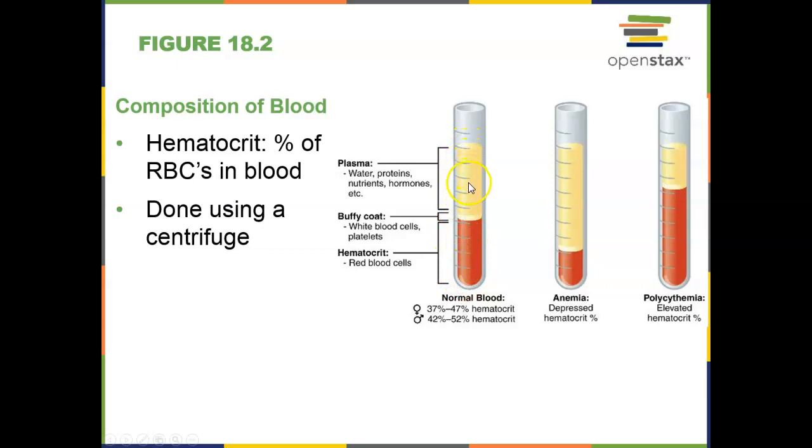So it's one of the most common cell types in our blood. Then we have up here about 55%, almost 55% of our blood when it's spun out is plasma. So this is the fluid water portion of blood. All of this contains the water, any proteins that are dissolved in our blood, hormones, nutrients, as well as waste products. And then less than 1% of our blood right here is going to be what we call the buffy coat. Buffy coat is where the white blood cells and platelets fall in. So it's a very small amount.